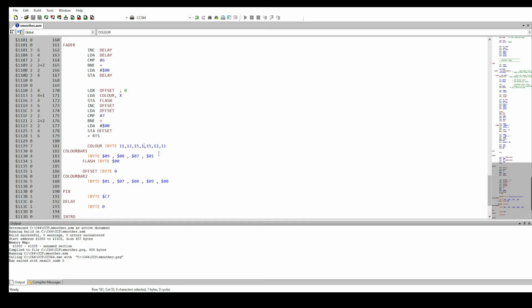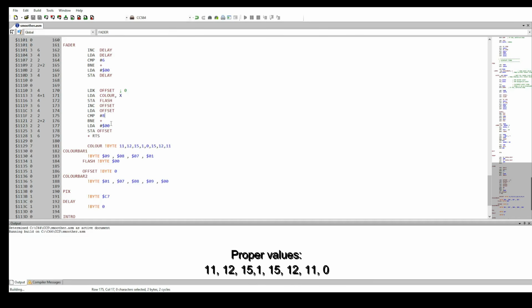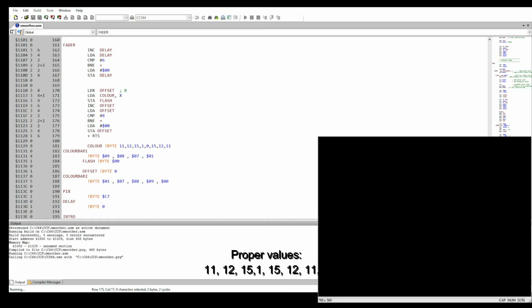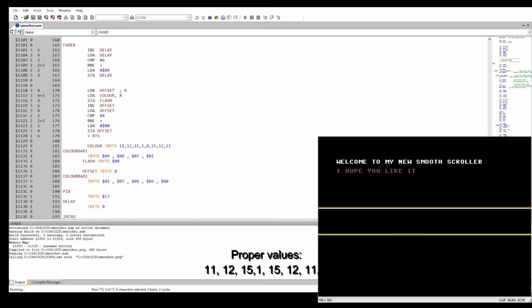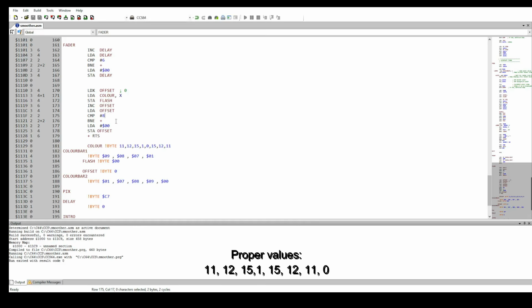Let's add a 0 after the 1. 0, comma, and then we'll increase the offset by 1 so that it now flashes down to black, fade to black, so to speak. 11, 12, 15, 1, 0, 15, 12, 11, comma, 0.